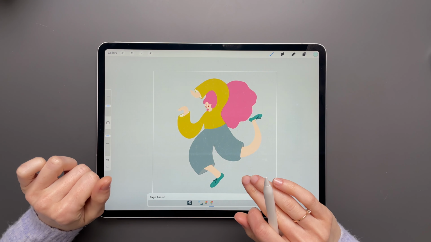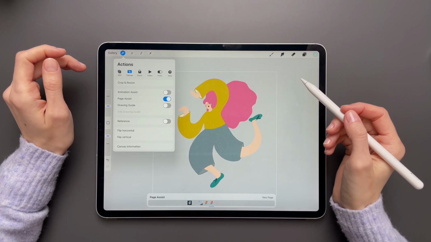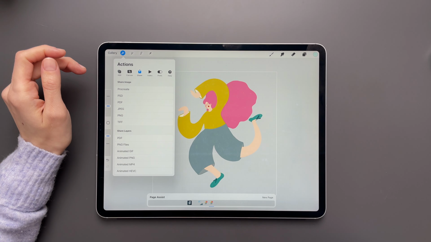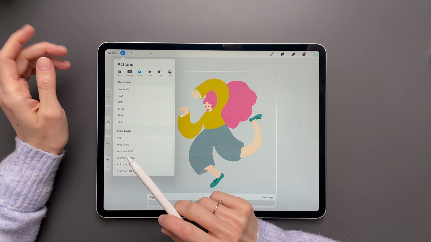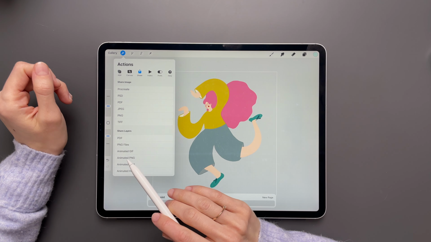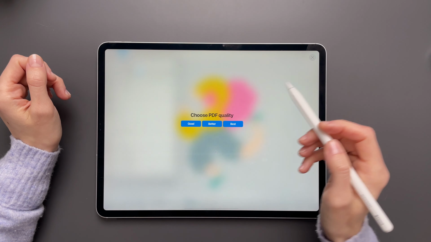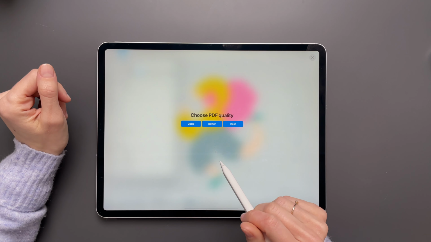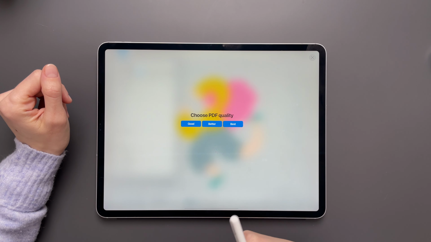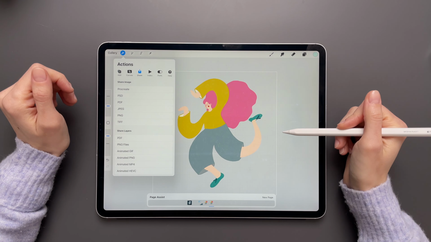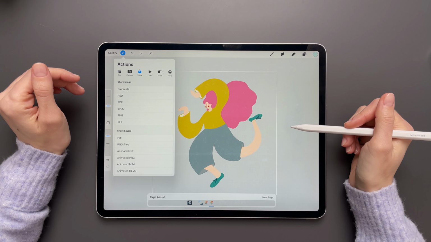So it's pretty nice. And when your story is ready and you want to download it, you can now share it as a PDF file. Oh yeah, and that's also the new thing here in Procreate. Now you can share your files as PDF, and also now Procreate allows you to import PDF files directly into Procreate and mark them page by page in Page Assist.